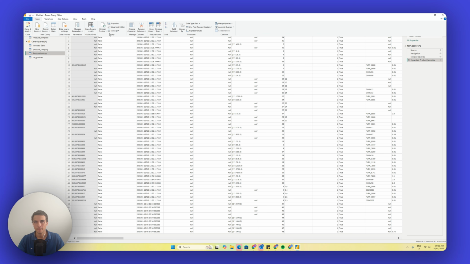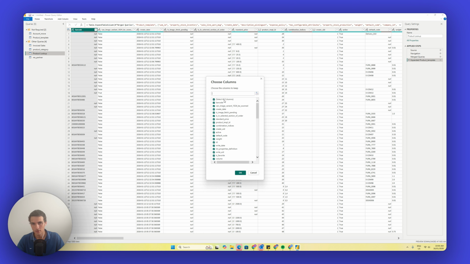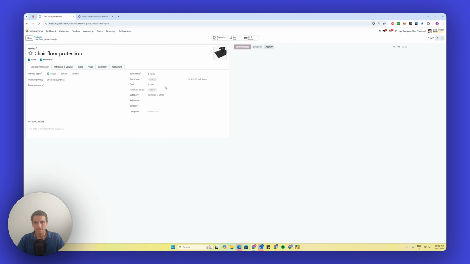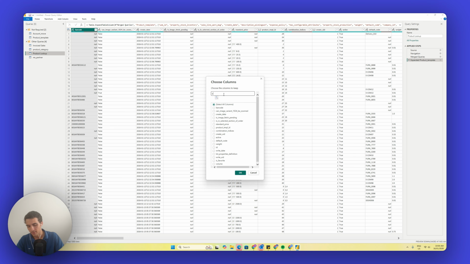We want the default code column. Then we also want our name column. And then we're also going to want our product category ID. You'll see that we've got that categ_id column. We want to pull that in so that we eventually join that with our product category table so we can get that information.